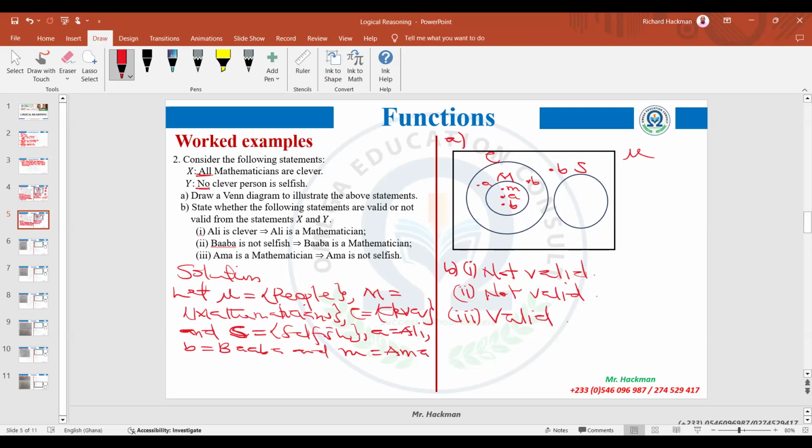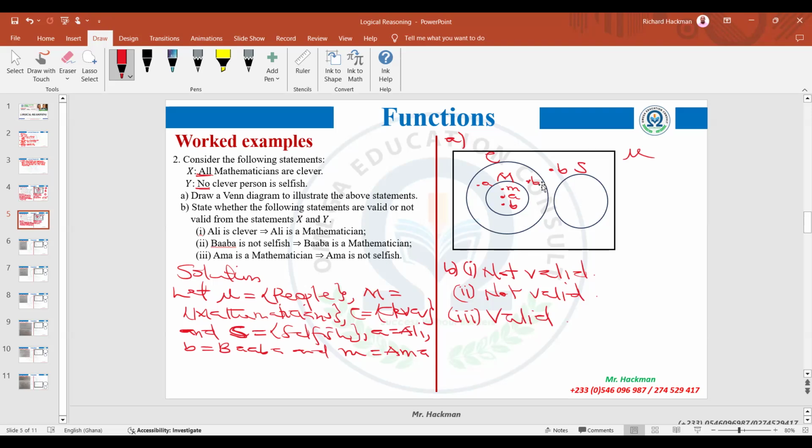M or A? We are talking about AMA. In fact, I mean M, because we are using the first letters. So I'm able to get only one M, but you can see that that M is outside S. I'm not able to get any M which is inside S to counter.